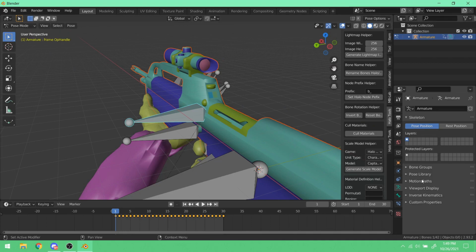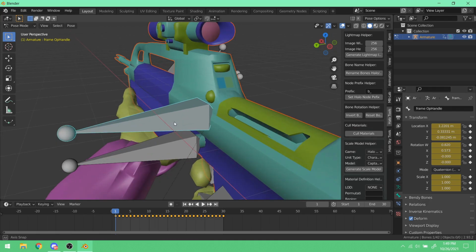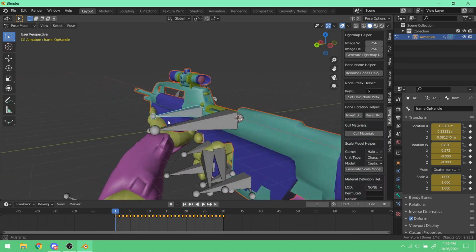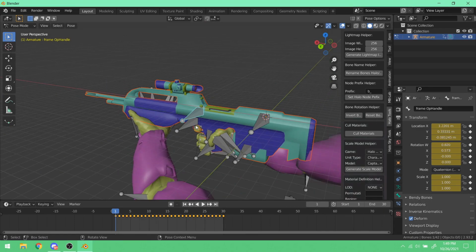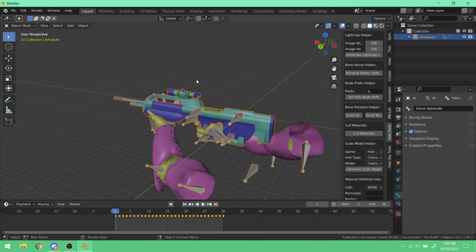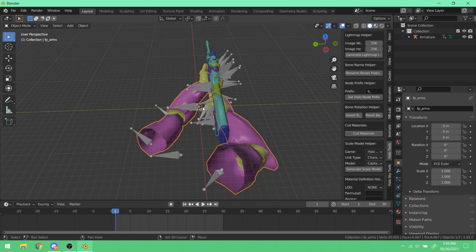We have our vertex groups and bones named what they need to be. Maybe that's just an issue with the importer? I don't know. To be honest, I have no idea what's causing that.